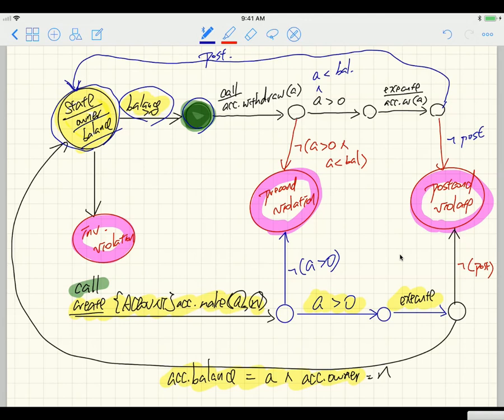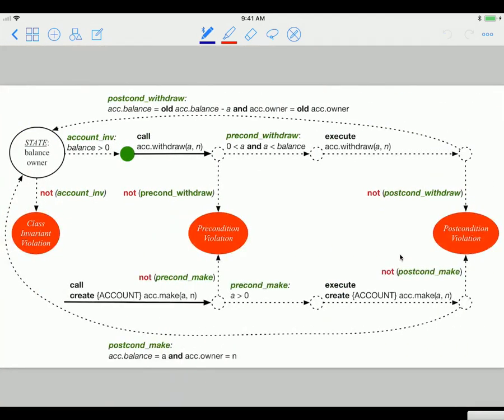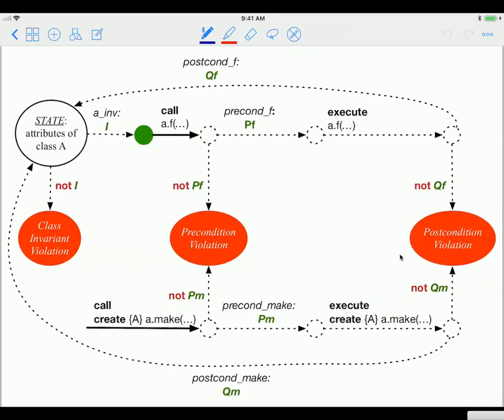Of course, if you want to see a nicer diagram, it's here. I already posted it, so you can look at that because it's going to help you a lot when you think about the runtime behavior and if you want to debug your program. Also, you will see another diagram over here which looks almost the same. I'll let you read it. Basically, I just made the case completely general. For any of your classes, the diagram structure is the same.